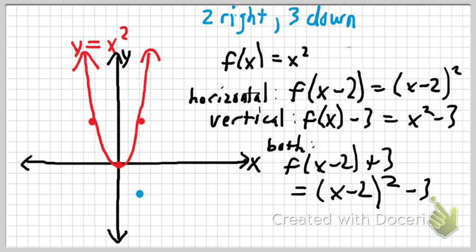That would end up right there. Then let's translate the point (2, 4) 2 units right and 3 units down. That would take it to (4, 1) right here. And let's translate the point (-2, 4) 2 units right and 3 units down. That would take it to (0, 1) right there. And then we could draw the graph. Alright, let me label this.